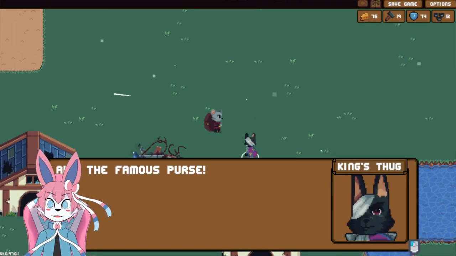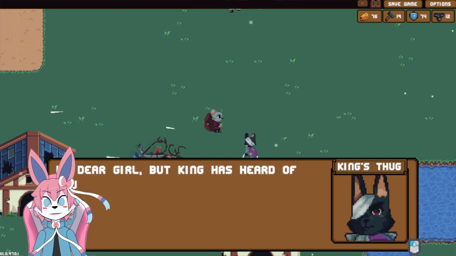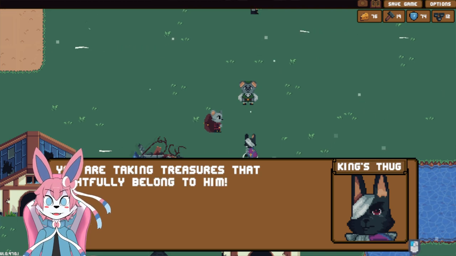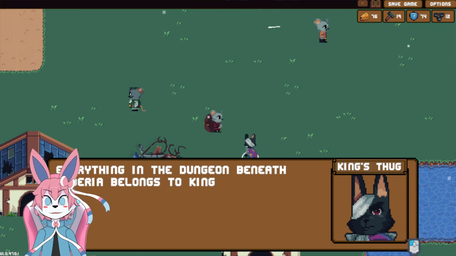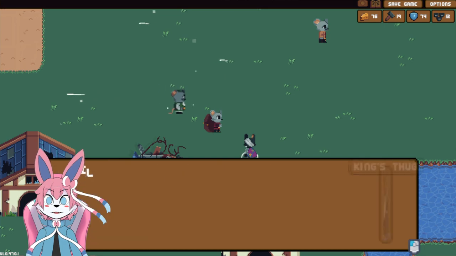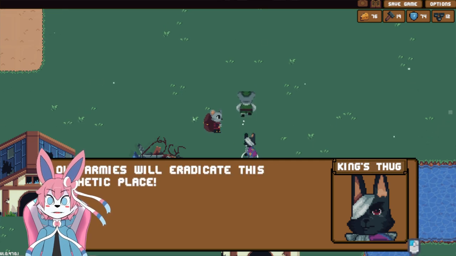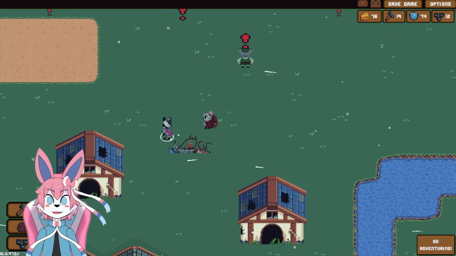The king's thug. Oh, the famous purse. Have we met? No, dear girl, but the king has heard of your exploits in the dungeon. You are taking treasures that rightfully belong to him. Everything in the dungeon beneath Ordaria belongs to the king. I mean, did he make those dungeons or something? Without it, we wouldn't even... Silence, this will be your only warning. If we see you again in the dungeon, the consequences will be severe. Armies will eradicate this pathetic place. Don't try to be a hero. Don't make us return.